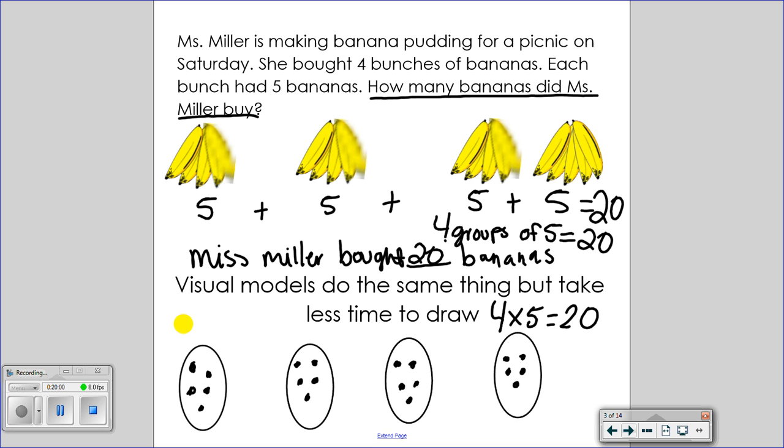I want to hear you use the language that we've been using with groups of, 4 groups of 5, because that actually has a picture. I can look at it in my brain. Does that make sense? Yes, you can write the equation 4 times 5 equals 20. That's totally fine. But when we're talking about it, I really want you to stick to that groups of language, 4 groups of 5, because then I can picture it in my brain. Times, I think of a clock. It's weird. So I really want you to continue using your groups of.